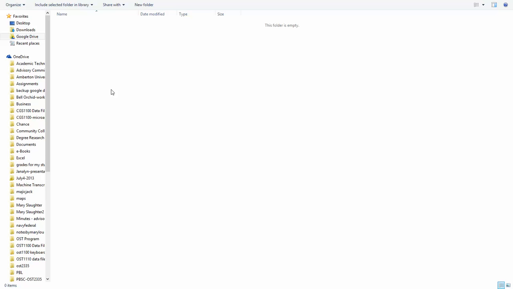In this particular class, I give students data files to work with, and so instead of having to go from one place to another and look and find out where all your data files are, if you just have a folder in that particular class for all your data files that we will use, then you'll be able to do it. I personally feel like for every single class that a student takes, you should have a folder set up on your flash drive, on the hard drive of your computer, or out in the cloud somewhere that you save all of your work for every single class.